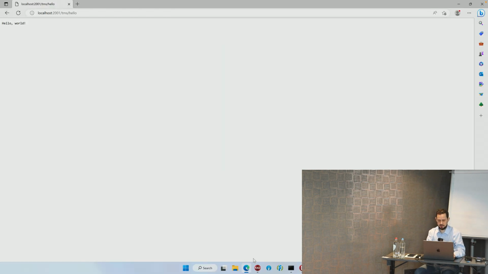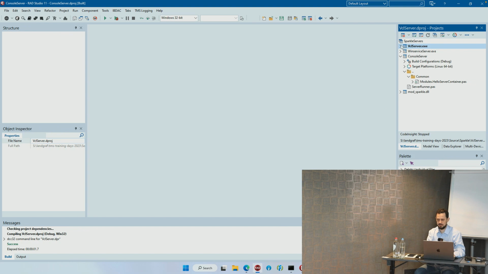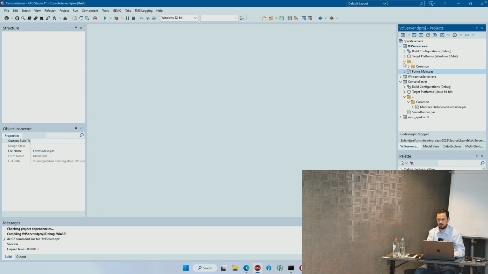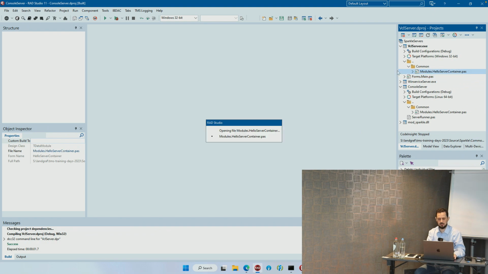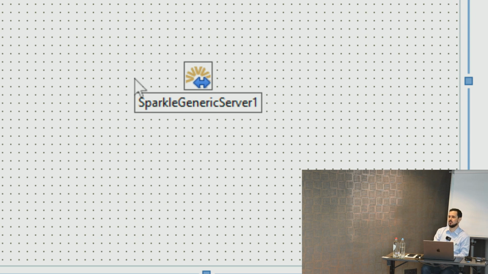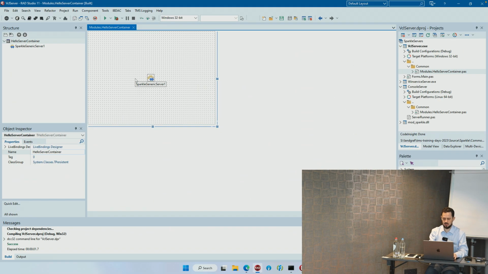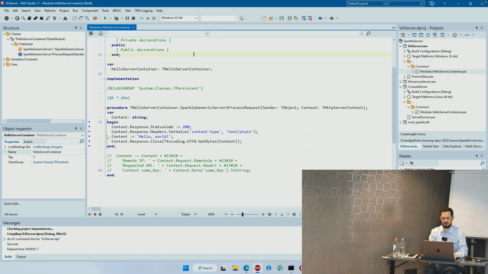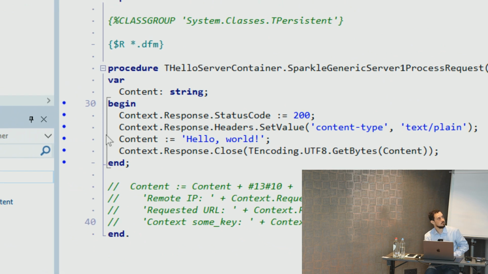How is it implemented? In the VCL server, we have this model where we have this Sparkle generic server, which is the model, remember? And all it has is this code here, which, as I mentioned, is the abstract information about HTTP.